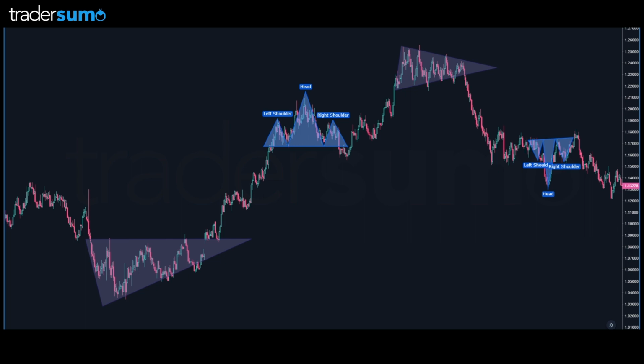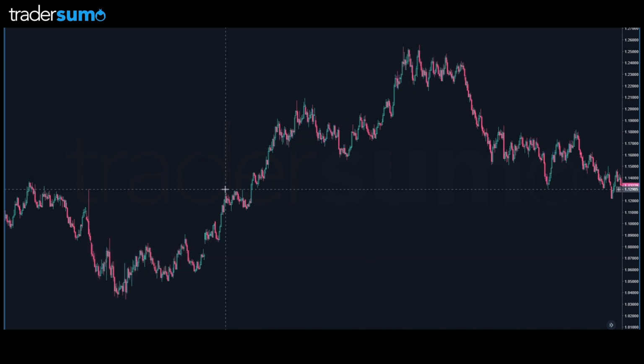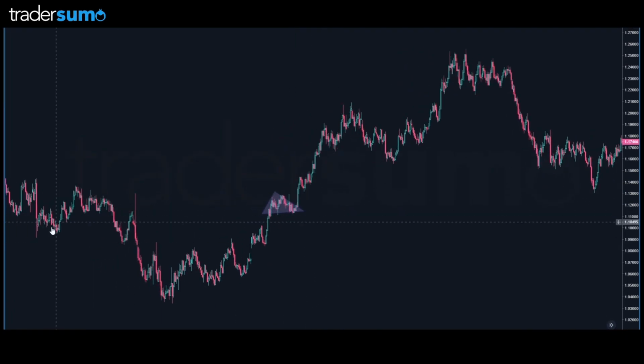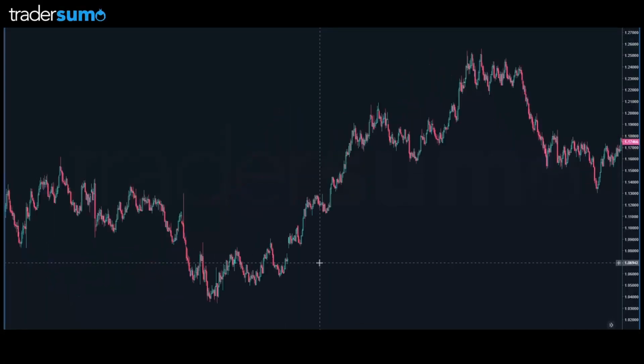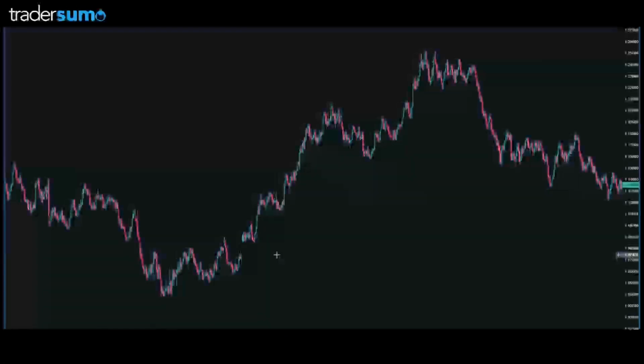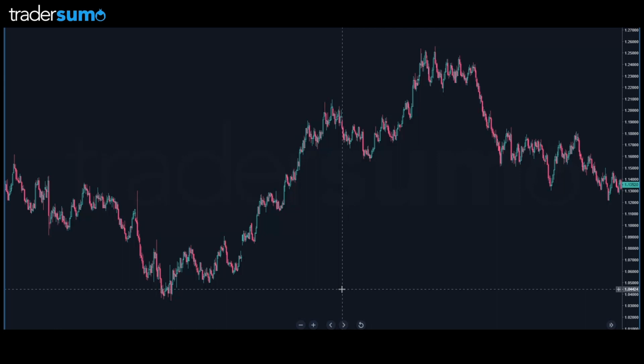An example of a continuation pattern might be this wedge. These are all the little nuances that you'll learn and be able to put together with trend, accumulation, distribution, and time frames, all the stuff we're going to get into. But keep that in mind for this lesson. I want you to understand that there are patterns, and there are accumulation and distribution. So if you learn nothing else, learn that.